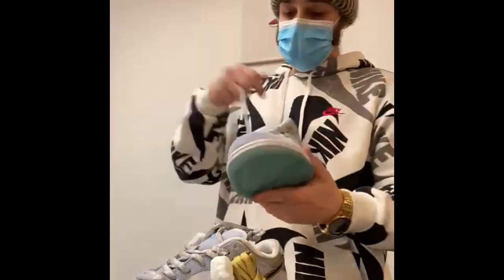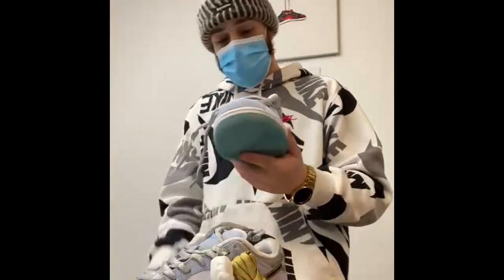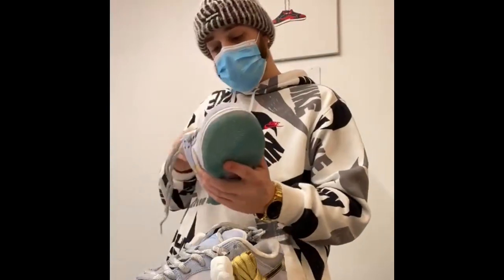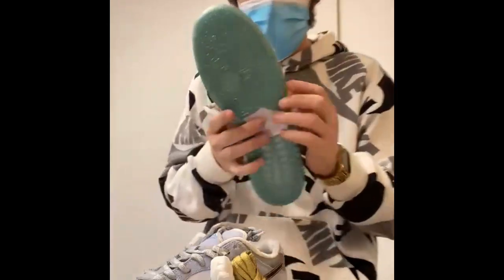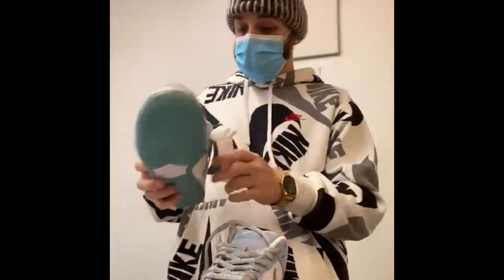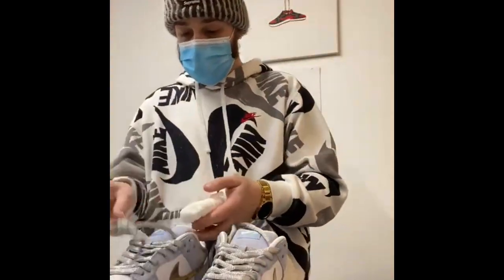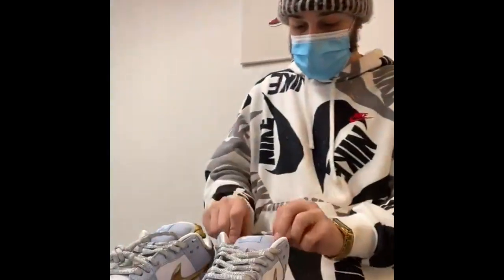So yeah, I recommend all you guys to go on your hunt and find your pair, because this is not one you want to miss. Just look at the icy sole. That glitter pops. So I'm gonna give you guys a little in-depth, detailed look, some close-ups.